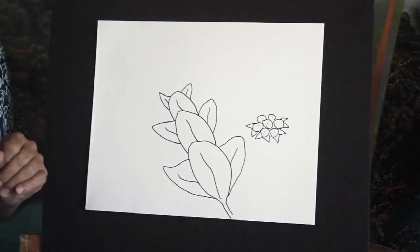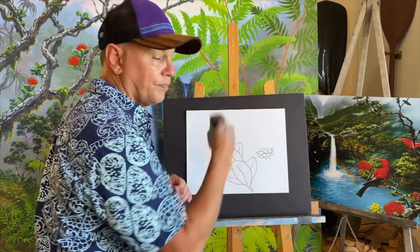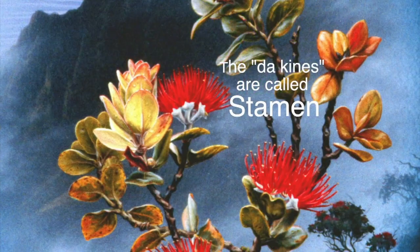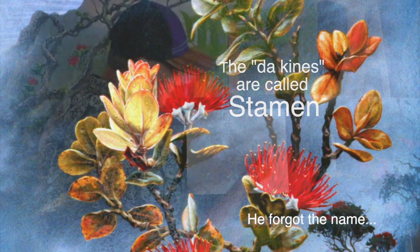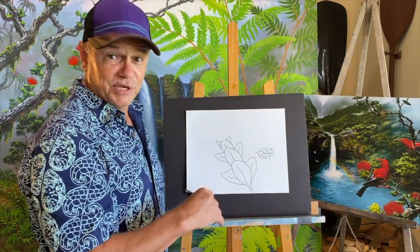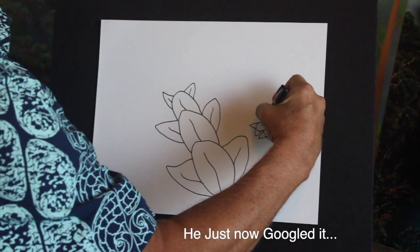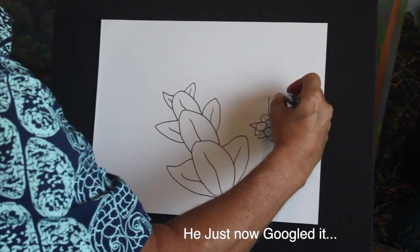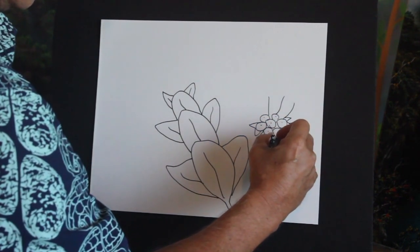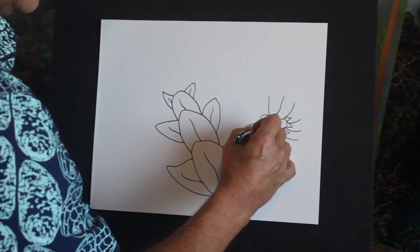Now from that, we're gonna make some of the skinny little parts of the flower that I'm gonna tell you about later, okay? Okay, so now we're ready to make the parts that most people see from far away, and these are the stamen. And let's start by just making lines, okay? And we're gonna start curving the lines as we get to the sides here, okay? You see, when it comes to the bottom, it's straight again, it starts to curve the other way.